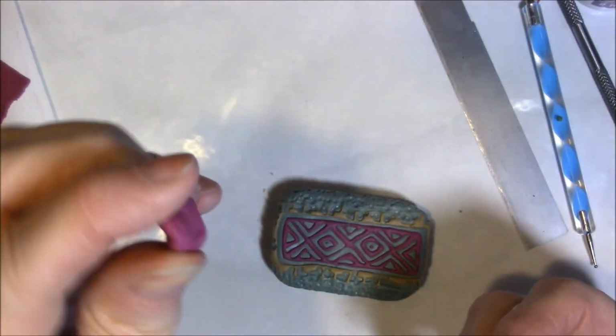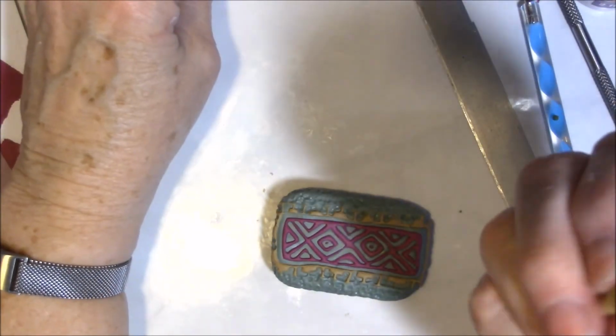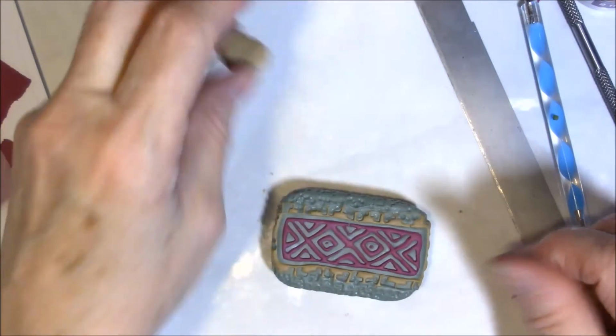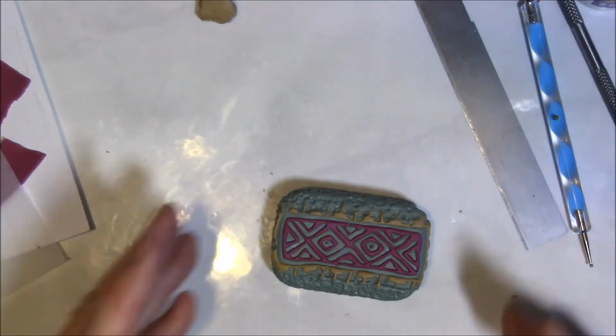And look, I had that tiny little piece of green clay. I've got that left. I have this left from that tiny little square of pink clay. And then this is my mixed clay ball that I made. And I still have this in the gold. So you can see it doesn't take any clay at all.